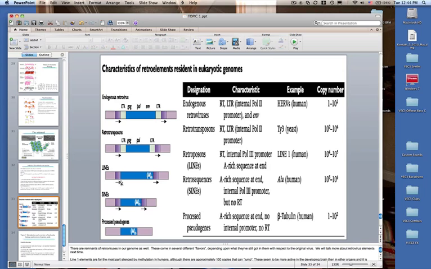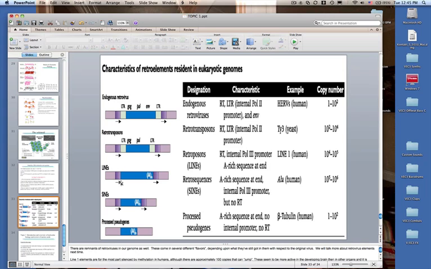So you actually get a small replication event on the ends of the cellular DNA where the retrovirus inserts. That's actually where you can tell where that retrovirus has inserted, because you get a tiny duplication of the cellular sequence on either side. It may be that the whole thing is there. It may be that part of it is there and the LTRs are still there. It may be that most of the sequence is gone, but you still have some of the genetic material intact, and you have those repetitive sequences in the cellular DNA that are still there. So it depends completely upon whoever you're looking at.